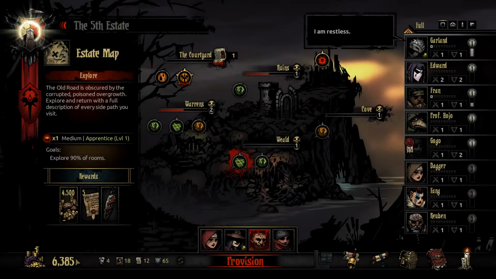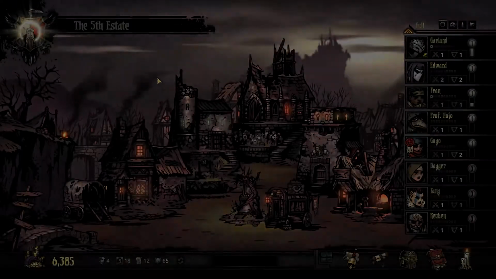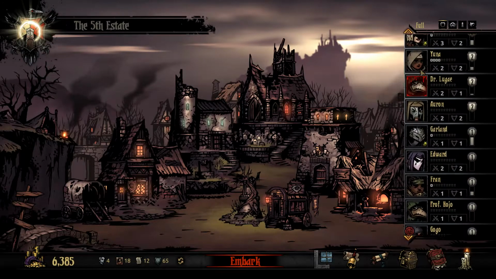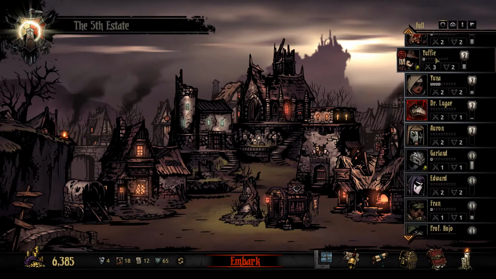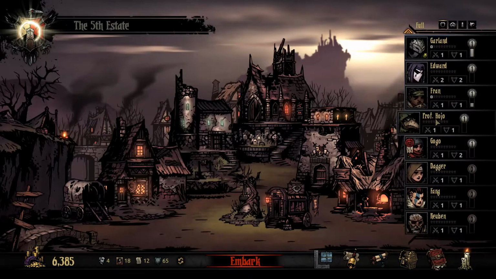Let's embark. We don't want to spend too much money. We want to kind of get a net profit going here. All right. Everything looks good, except we didn't put anybody into any one of these places. So anyone high stress, not really. Garland's rabies we can cure at a later date, no big deal.